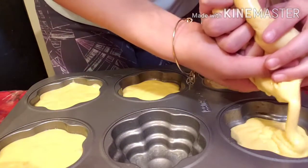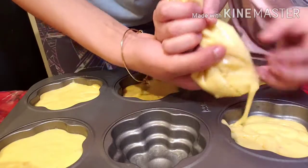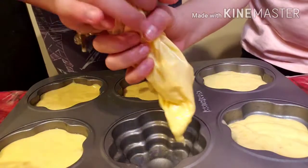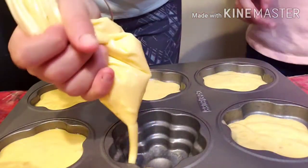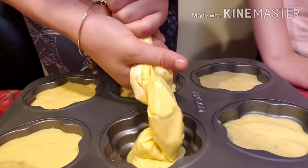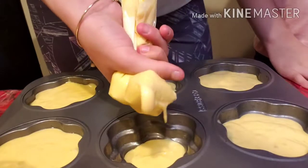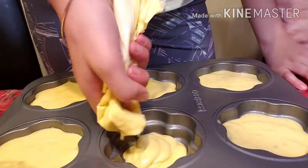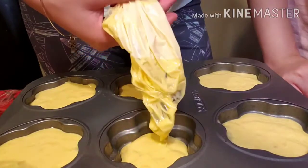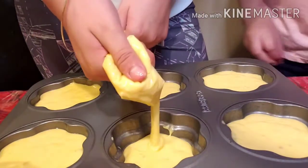Okay, so a little bit more. That's okay? No, wait. That's okay. No, it's because it was falling. No, let me scoot a little bit more. My sister's going to do that one, because, again, I'm a noob. I'm sorry if that wasn't funny. To me, it was. And we're just squeezing out as much batter as possible in the last one.